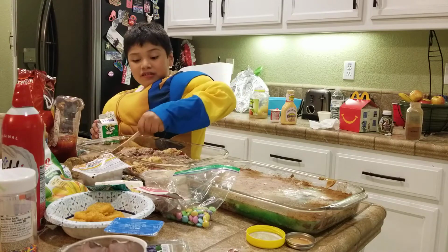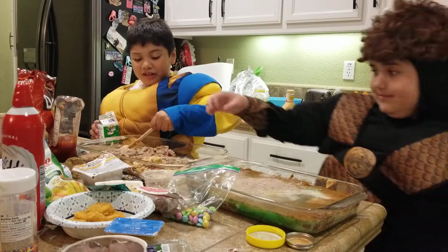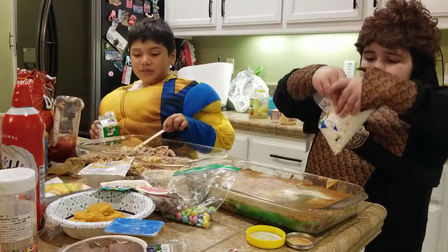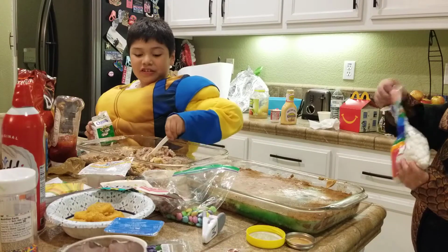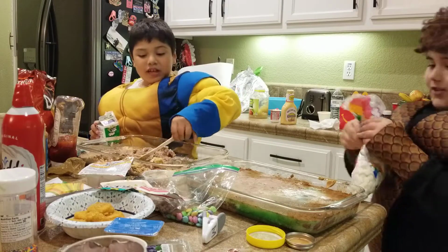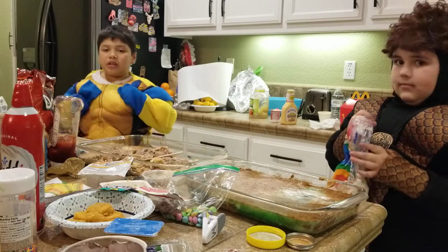Actually take a bite of my own thing. Ew, I'm not taking a bite of mine. Every chef should take their own food. No! I'm taking my own food. No, you taste your... Oh, more shears. Yeah, here, we need to wash. Mom, can I take off my clothes?